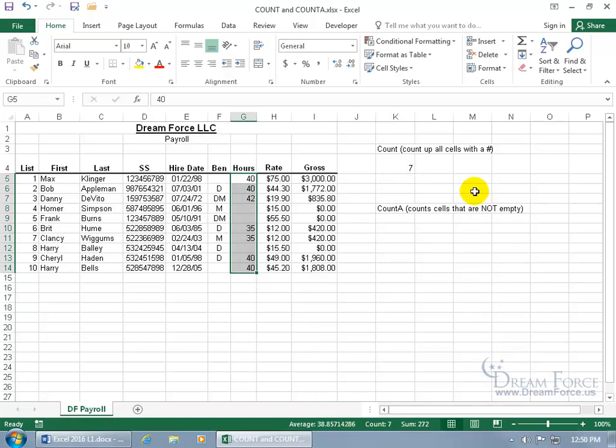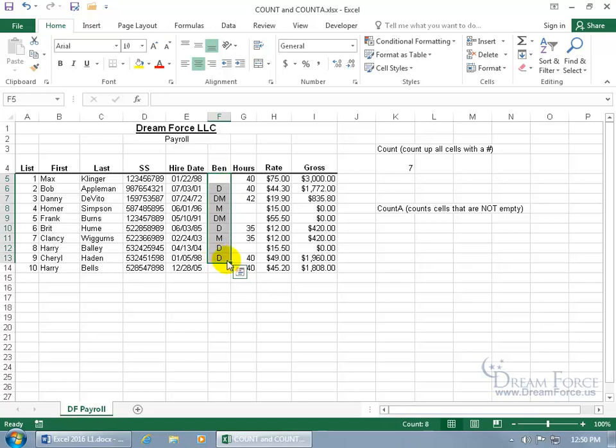It's not the same as the one up here, the count function we use to count up the number of cells. This one, when you hover over it, says it's the number of cells selected that contain data. Not numbers, data. So if I come over here and select that range that doesn't have any numbers in it, just data, it's counting them up. In that selected range, we have a total of 8 that contain data.